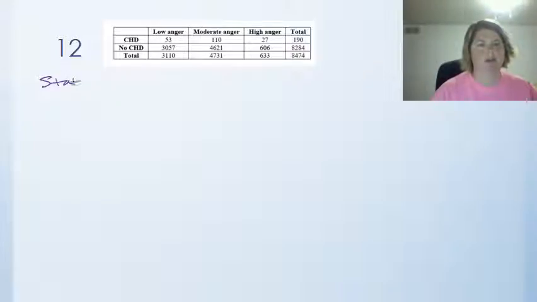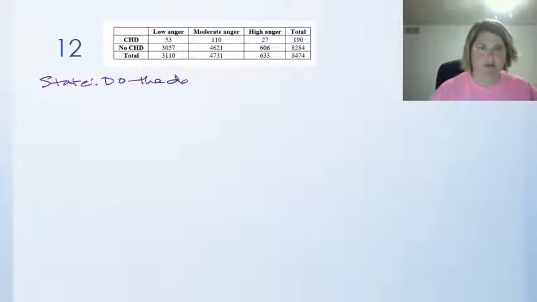All right, number 12. Number 12 is, does this data support the study's conclusion about the relationship between anger and heart disease? So take a second to read the question. You can pause the video and then restart it when you're done so you have a good grasp of what's going on. So we're going to start opening and talking about state, plan, do, conclude. So this is going to be our problem solving steps. So we'll state the problem. Right now, we're just going to state it in a question.